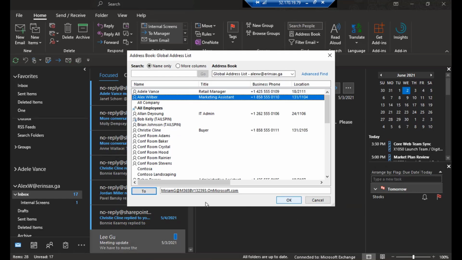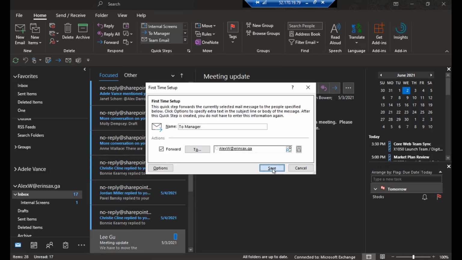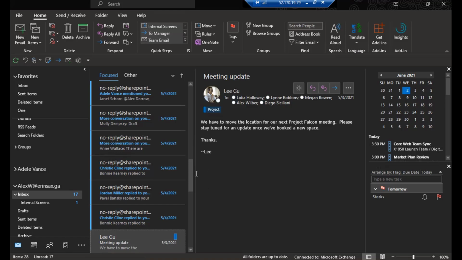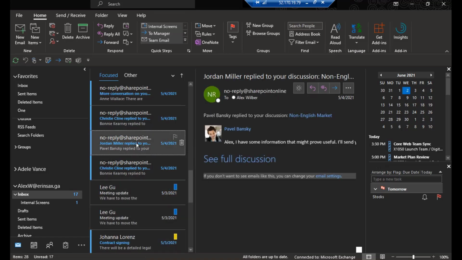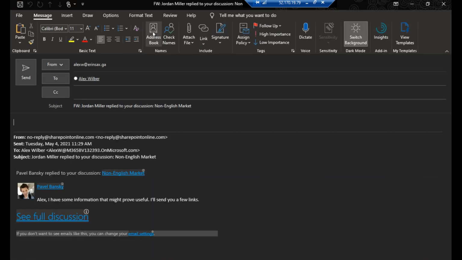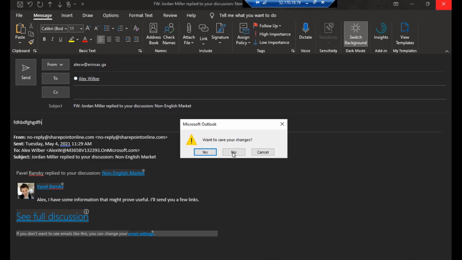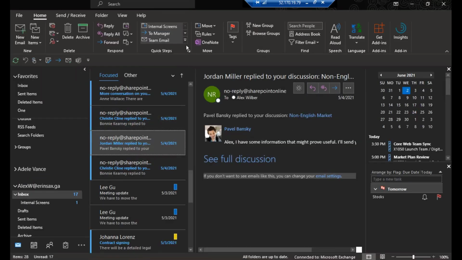Let's say the manager is this Alex, or let me remove Miriam. So Alex, right? So this is Alex. So I save it, right? So what it simply means is that if I click on any email and I just say to a manager, automatically it will forward that email. Then I can just put and send. So I will not need to go to new and type the name of the person, and so I can create such as I want.